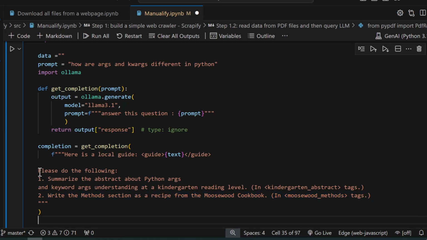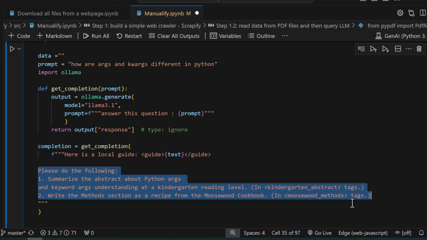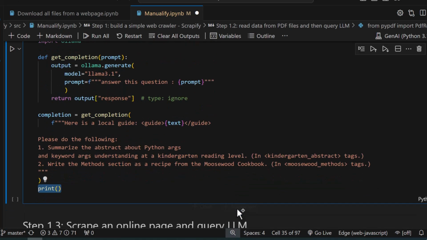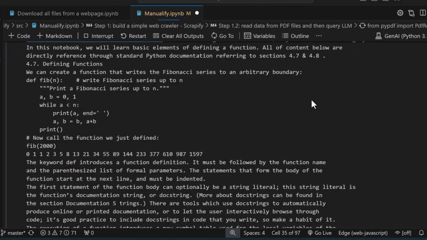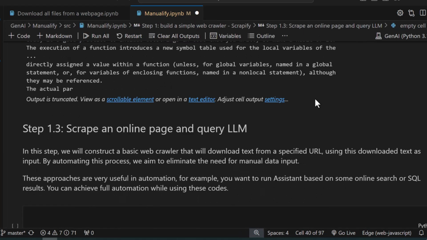So here, instead of asking a simple question, you are augmenting GenAI with tons of information you have downloaded, and then you're asking the question based on that information. In a nutshell, that's all RAG is about. You are retrieving the content, augmenting the GenAI with the retrieved content, and asking an appropriate question. So play around with the function, work with different PDFs, and you will definitely appreciate what we have done so far.